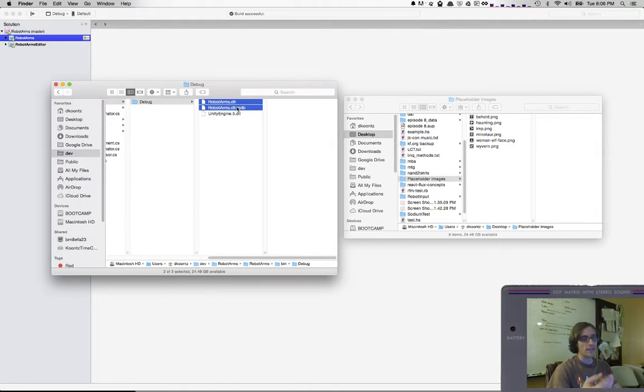and the MDB is just for debugging. So if you have an exception and you want to be able to see a stack trace and see exactly the line where it happened, like if you want to be able to go in the source and see what's happening, that's what this MDB file here is.